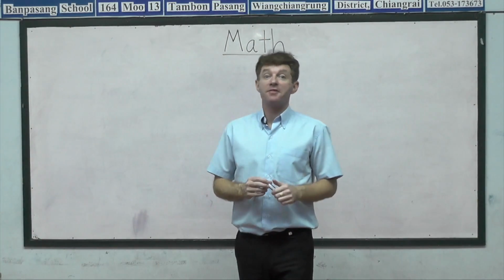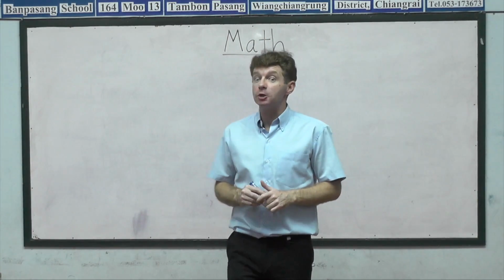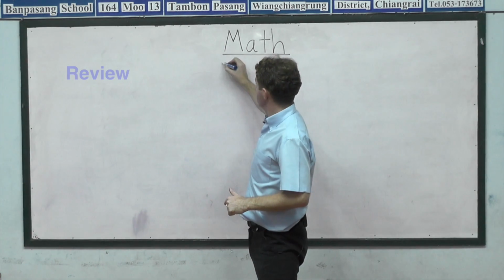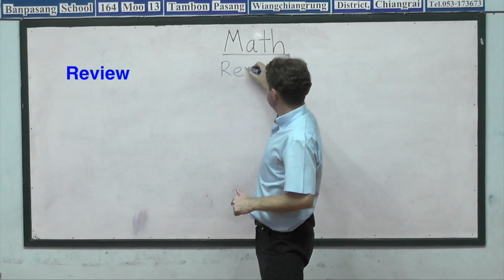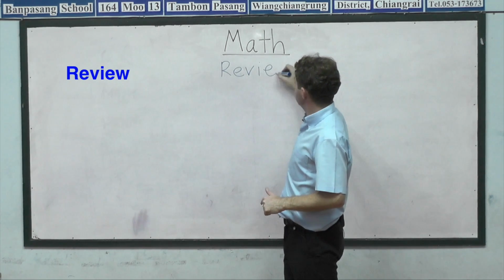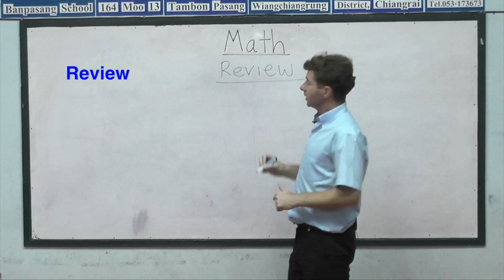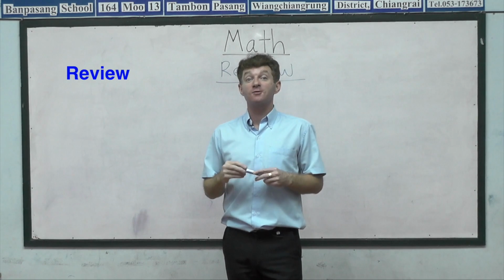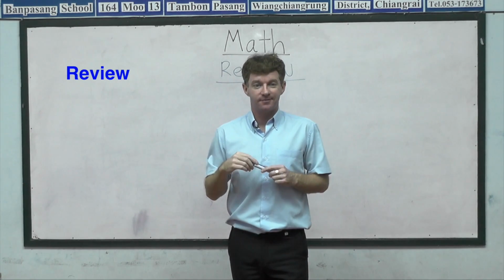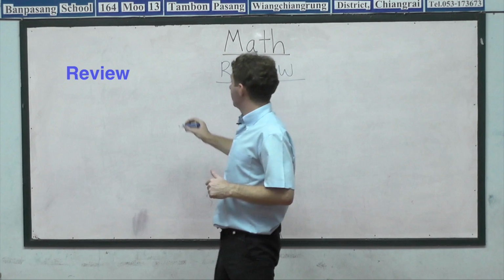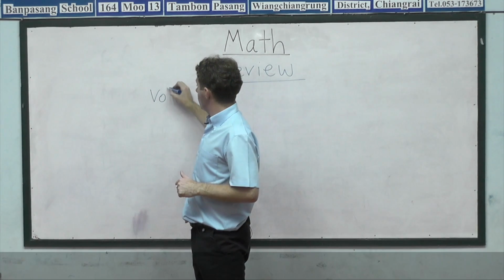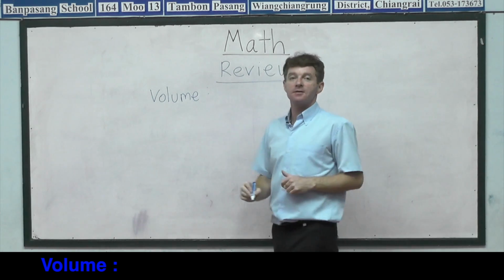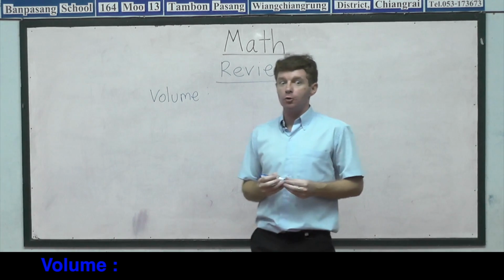So today in math class we are going to have a review lesson. Okay? Review. How do we spell review? R-E-V-I-E-W. And the 2 things we are going to review, firstly, is a word we have been studying recently, beginning with V. Volume. How do we spell volume? V-O-L-U-M-E. Excellent. Now can anyone tell me what does volume mean?